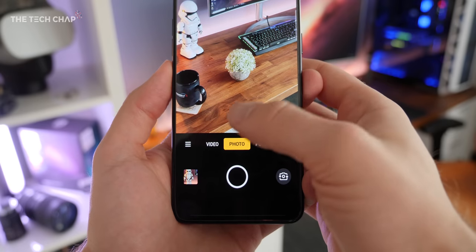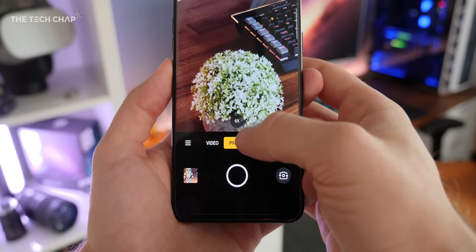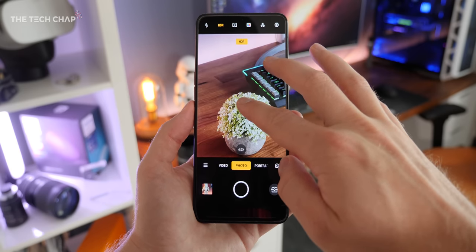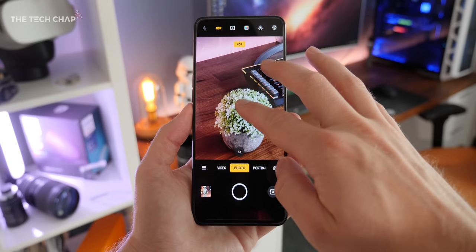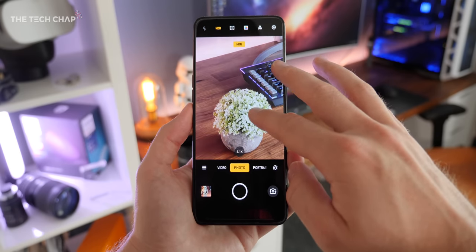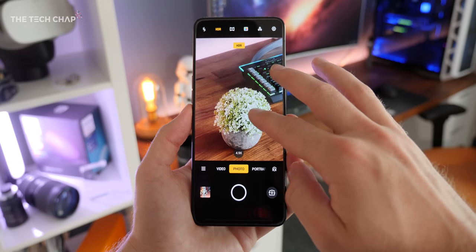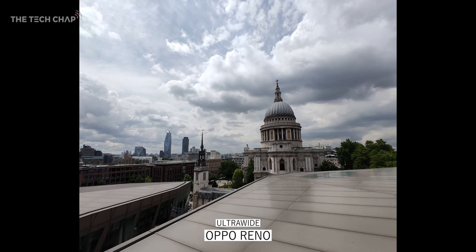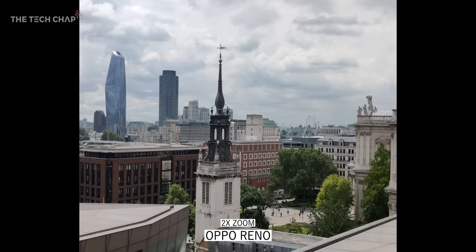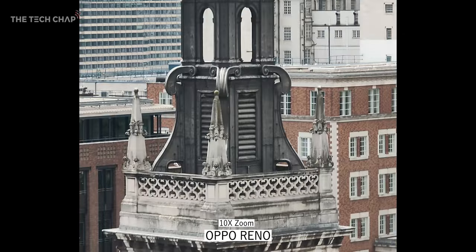The Oppo kind of only really has one trick up its sleeve, and that's the camera. We get a 5x optical zoom, a 10x hybrid zoom, and a crazy 60x digital zoom. Although, bizarrely, when you tap the zoom icon it goes 2x, 6x, and then 10x, yet it's only optical at 5x. So unless you manually pinch out to bring it back to 5x, you're getting a hybrid photo that doesn't look as good. Despite that, it is really cool being able to zoom in so far, and even at 10x zoom the level of detail and sharpness is very impressive.